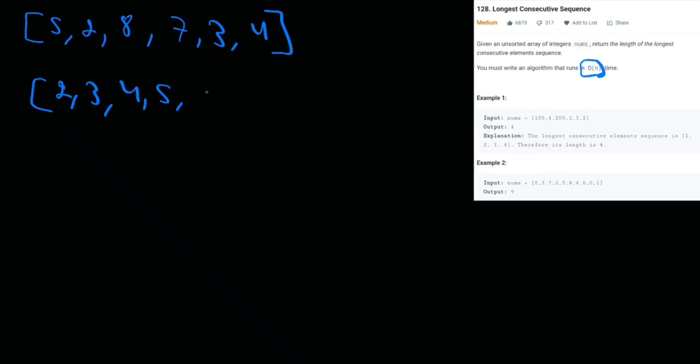And then we have a jump to 7 and 8, and that's it. So we see that we have this subsequence of size 2, and this subsequence of size 4. So the answer here is 4.